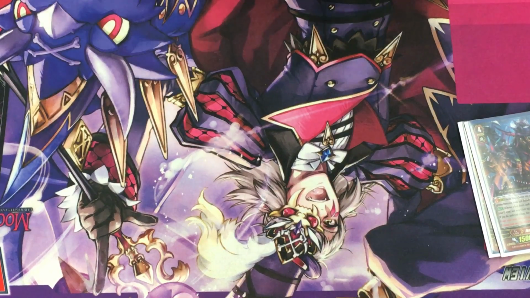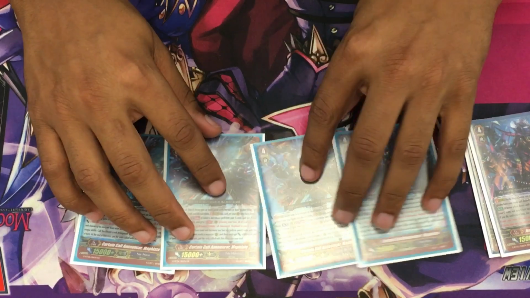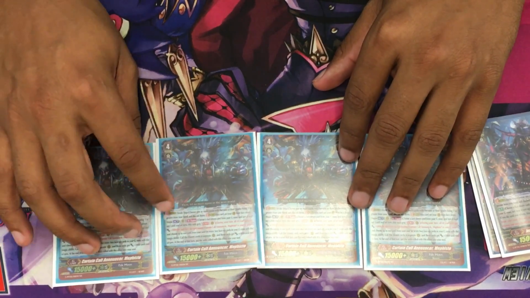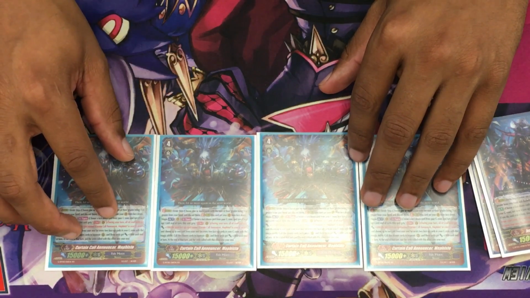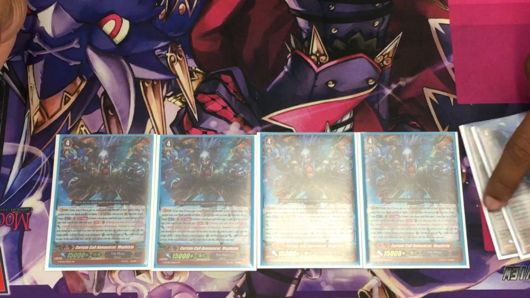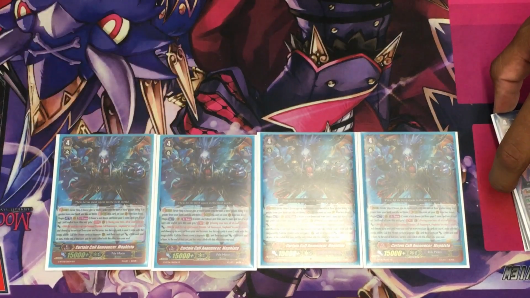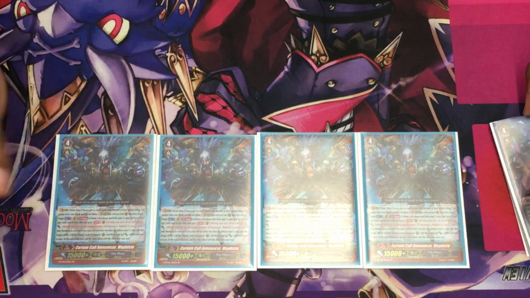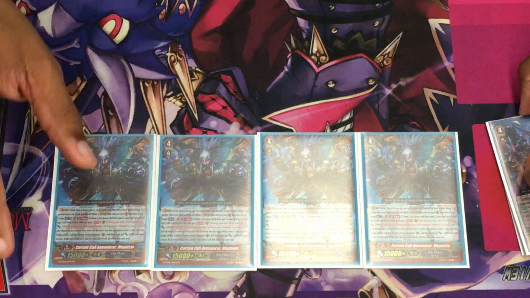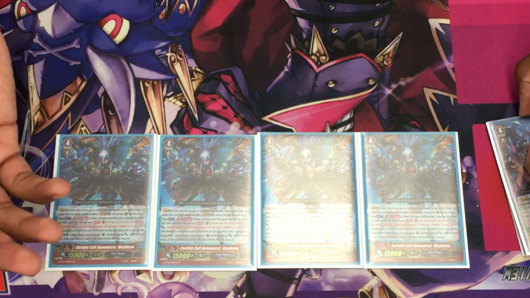And finally, we play 4 Curtain Call Announcer Mephisto. Mephisto is going to be your early and mid-game stride. He just came out on G6, which is today, as of recording. Pretty solid. He can flip a copy of himself, flip a copy of any card face up. Give your entire front row 1k power for every copy of himself you have face up. And if you have 2 or more, for every 2 cards you have face up, you can call a card from your soul and give it 5k power.